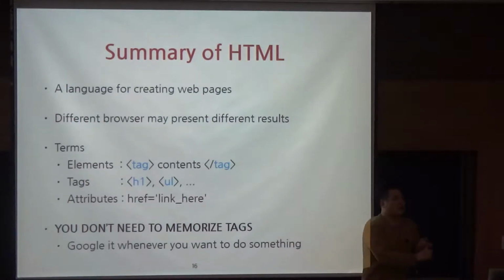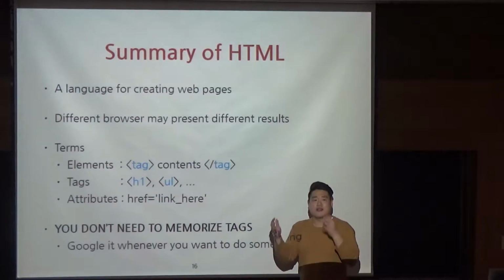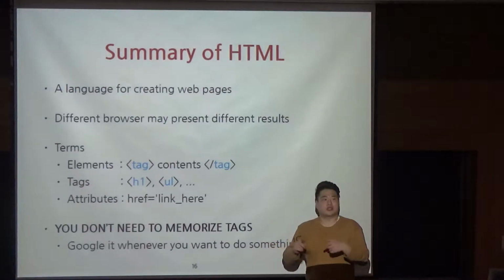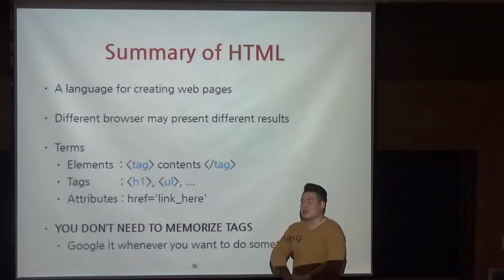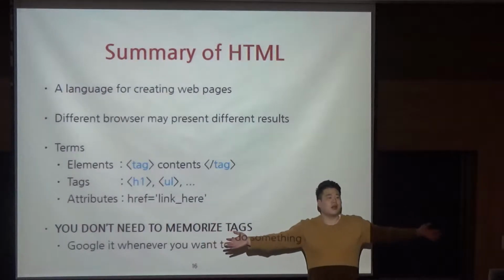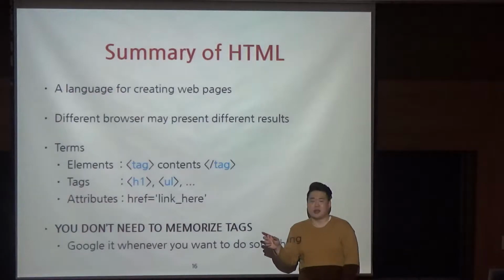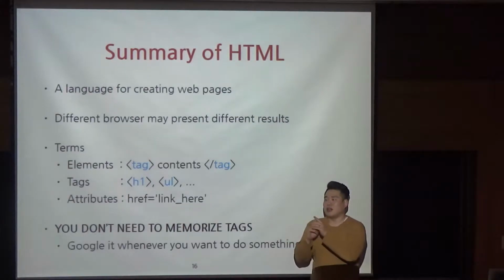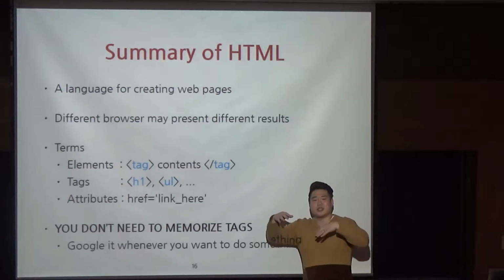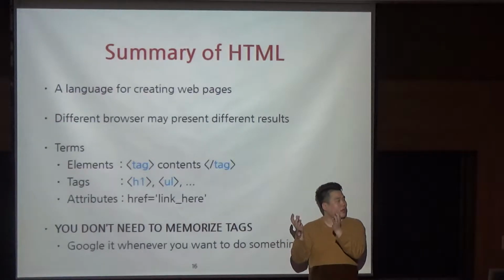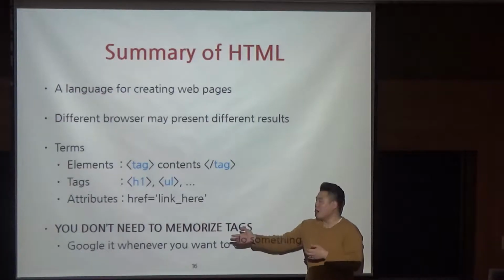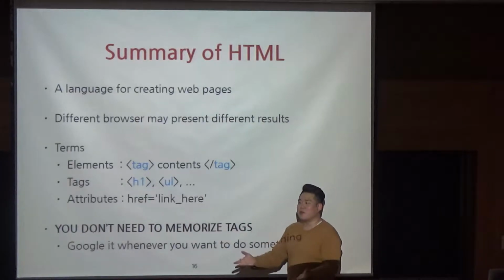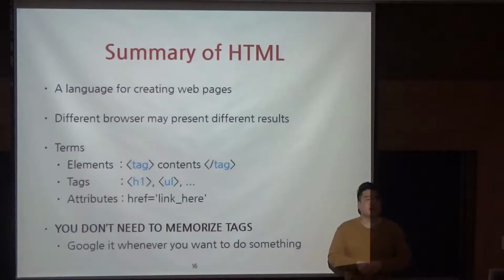You don't need to memorize all the tags. As you implement something, you will memorize a lot of tags, but at first, like now, we don't know what they are, right? So you need to search, and there are tons of different tags you cannot even imagine. So whenever you want to do something and you don't know how, please search on MDN. That's the up-to-date information. And you will face a lot of difficulties regarding these issues. Like, I don't know how to do it, or I cannot memorize all the things. Just search. Okay?